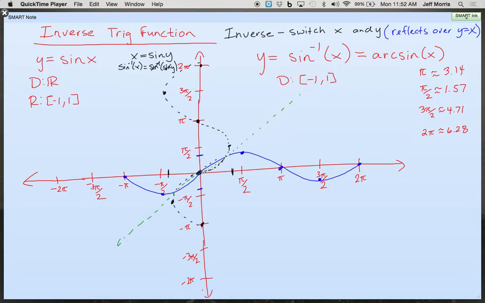Why? Because your domain, your inverse sine graph only stays between what and what? Now tell me why on the unit circle you can't take the inverse sine of anything bigger than 1 and anything less than negative 1. Because your unit circle, the greatest radius is what? So sine can never be bigger than 1, it can never be smaller than what? You can't take the inverse sine of anything bigger than 1 and anything less than -1.